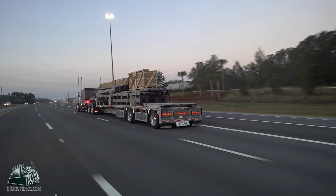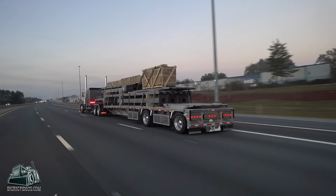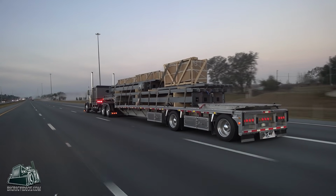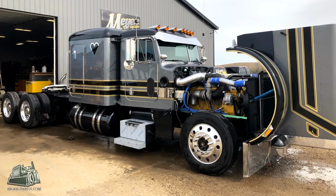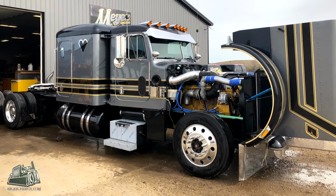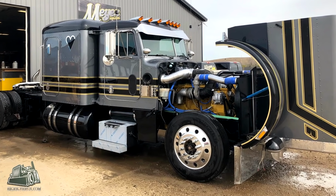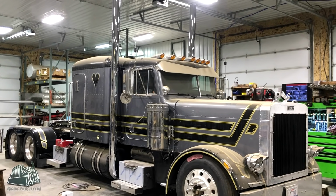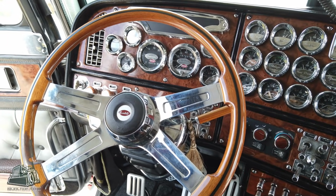Well, the traffic looks pretty good. Got some great shots, so let me ask you about that truck there. This was the last brand new Pete I ever bought. This is an '04 model, and we just got done redoing it. I guess we've had it on the road for a couple of years now. It's got a Cat in it, an 18-speed, 336 rears, and factory 280 wheelbase.